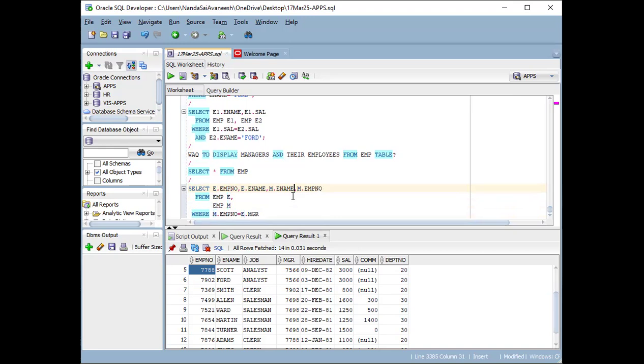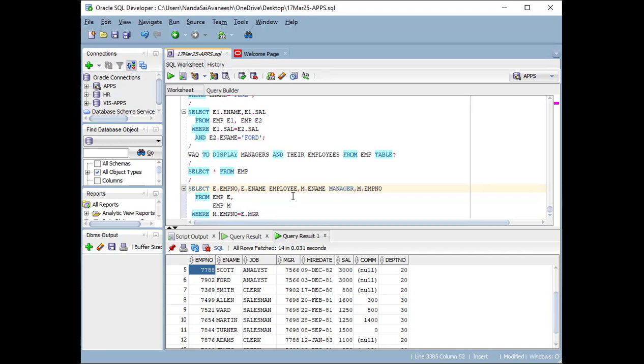So for this and for this you can use different names. I'm using these different names here to make it clearly understandable: employee number, employee name, manager number, manager name.